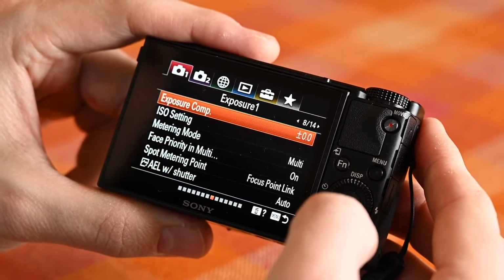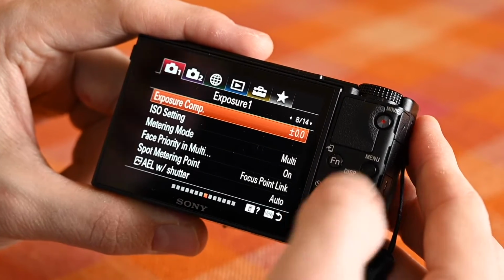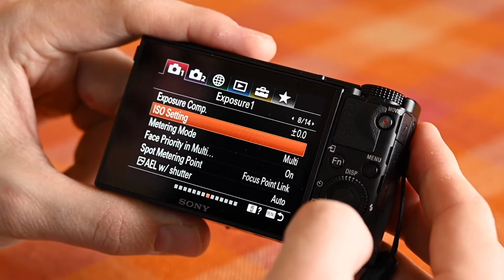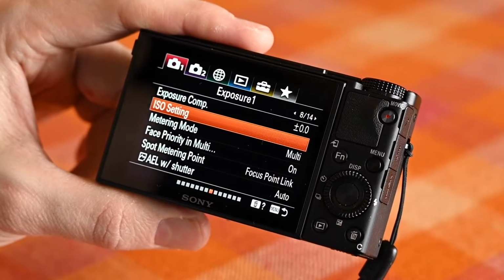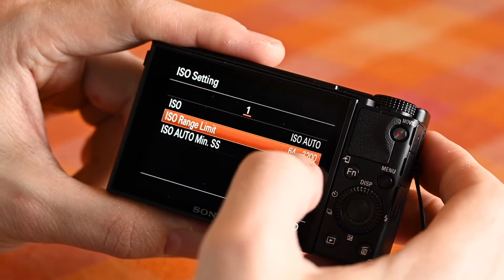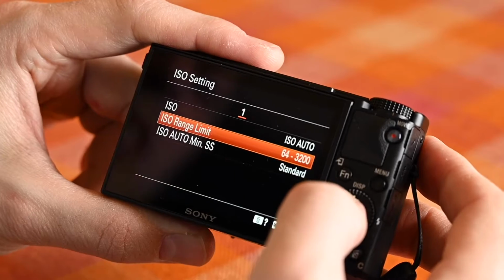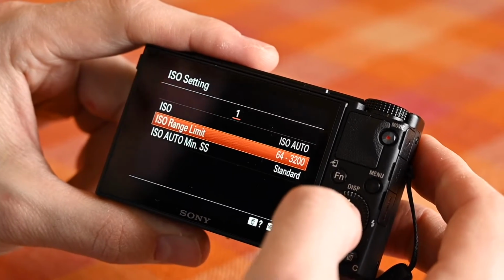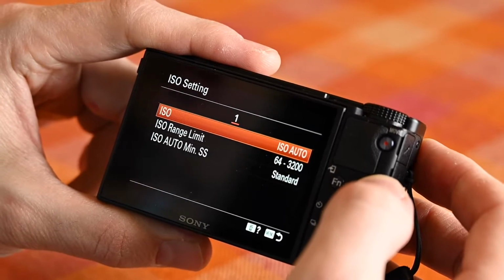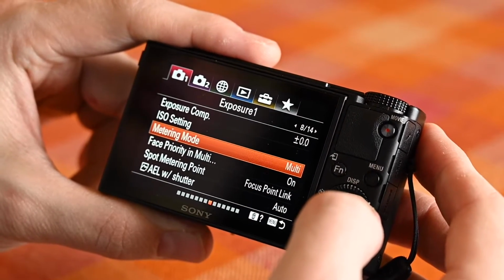The 8th submenu is about exposure compensation. I already showed you how it's done by this quick menu. ISO settings, I keep them on auto settings, but I limit auto settings, as you can see, from 64 to 3200, because even 3200 is a bit too much for this camera, but with modern software and applications you can clear that noise very, very well. Metering mode is always on multi for me.